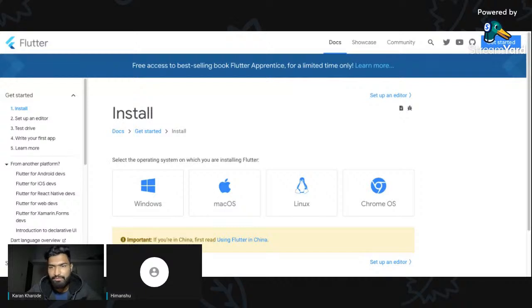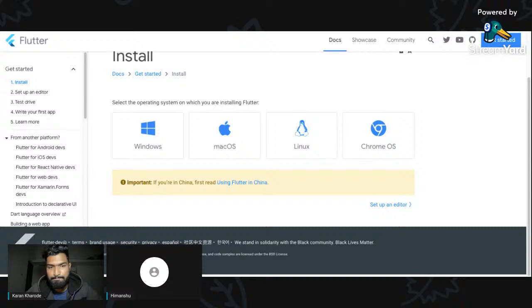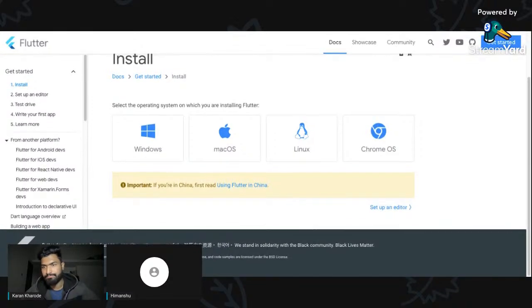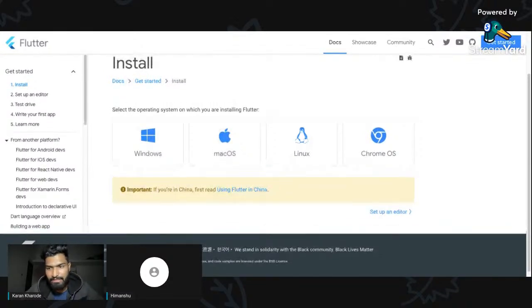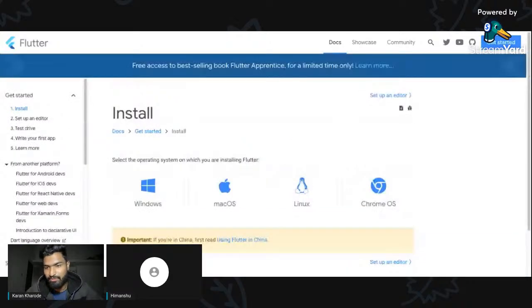So if you guys are ready, we can move on to installation. You can just tell me in the chat if you are ready. If you are ready for installation, the link will be shared with you, and you'll be able to open the website and see for yourself what I'm saying. You can take your systems with you, or if you don't have access to your system, you can just wait and see the live session after that.